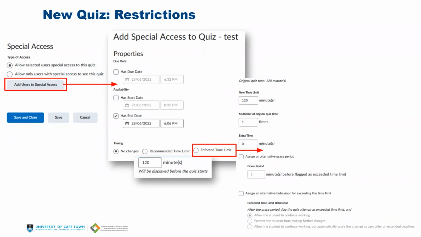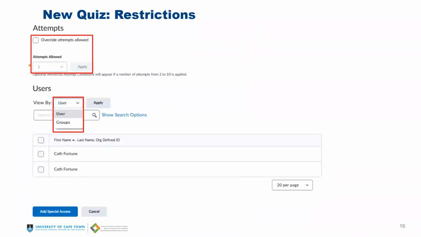You would select what it is that needs to be exceptional, if it's the date or the time, or maybe it is the actual duration of the quiz itself. You can select those options there. Then on the next screen, you can apply that either to an individual, in which case you'll be presented with the class list and you would check the checkbox in front of the user you would like to apply it to.